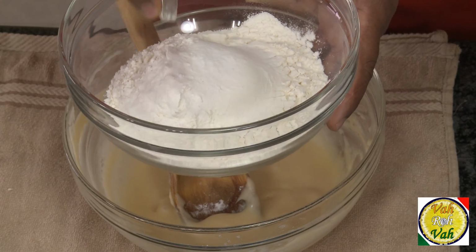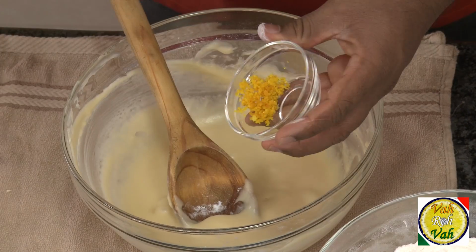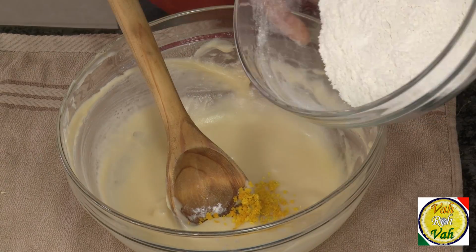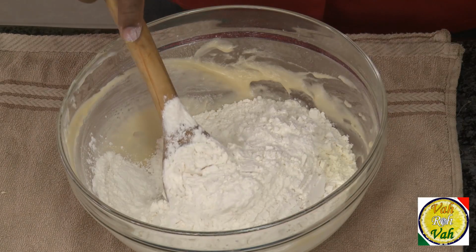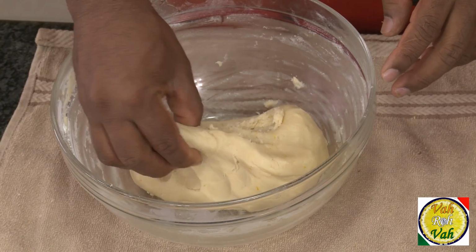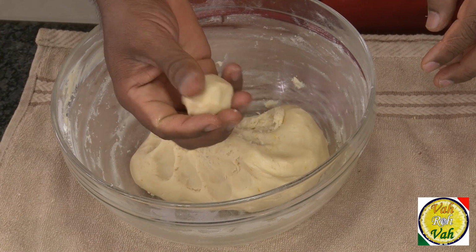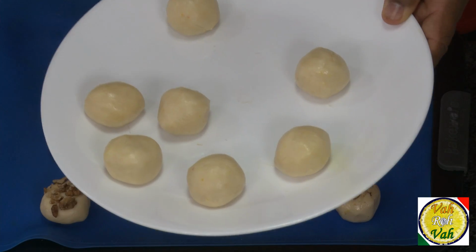In this, add 2 teaspoons of baking soda. In this, add some orange rind. Add this flour mixture with soda. Cream this till it is a nice soft dough. You know, once you mix this, the dough has to be slightly sticky. Nice soft but slightly sticky, because we are going to stick some crushed walnut on this.